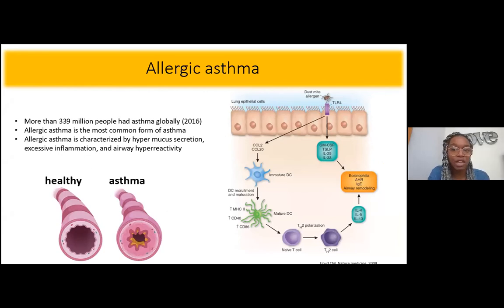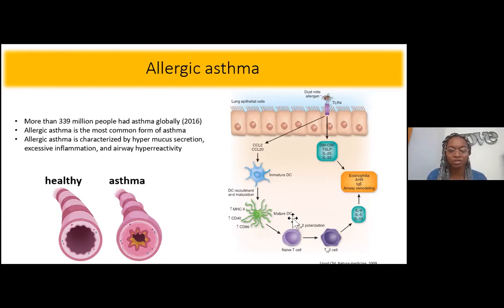world. The most common form of asthma is allergic asthma, with clinical features of hypermucus secretion, inflammation, and airway hyperreactivity, all of which reduce the amount of volume available for airflow, and this is what causes the difficulty in breathing. Now, typically, these symptoms can traditionally be managed with corticosteroids or bronchodilators, but for more severe cases, this can lead to higher fatalities. And so, a common interest between clinicians and researchers alike is to understand more the mechanism underlying allergic asthma.